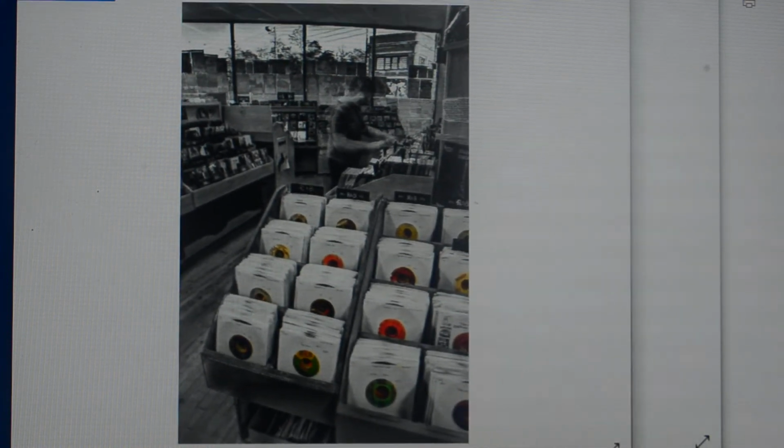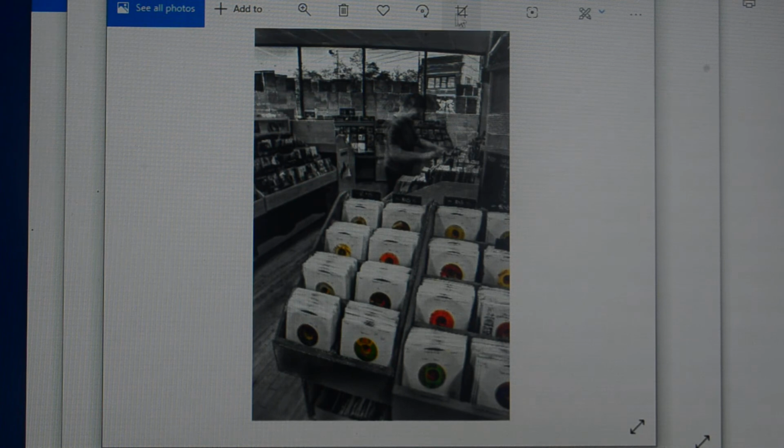Okay, so this is a record store in Asheville that you can see everything's black and white except for the record labels. And this is this blurred motion photo of my husband going through the records. And the whole story behind this was to document the fact that music is timeless. Music will always exist. It doesn't die. It doesn't expire. Whereas humans come and go. So one day it's my husband, the next day it's someone else. The person is there, but they're blurred. They're in motion. While the records are photographed and have a little bit of color because they're the focal point. They're the story. The music is timeless.